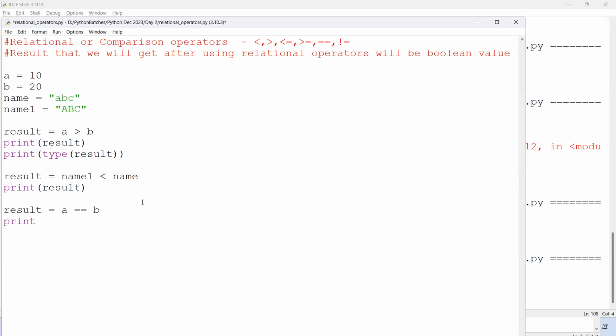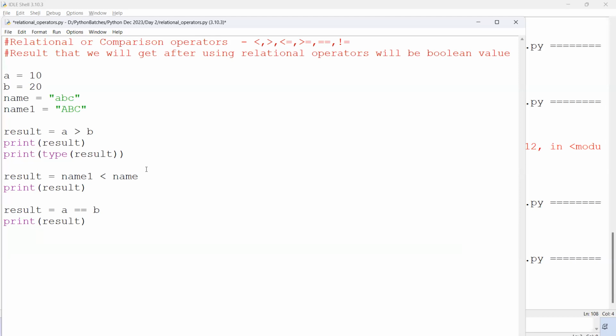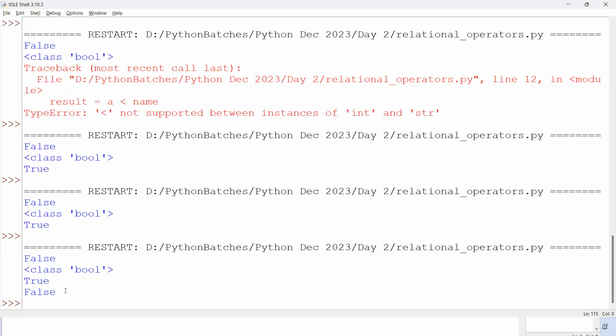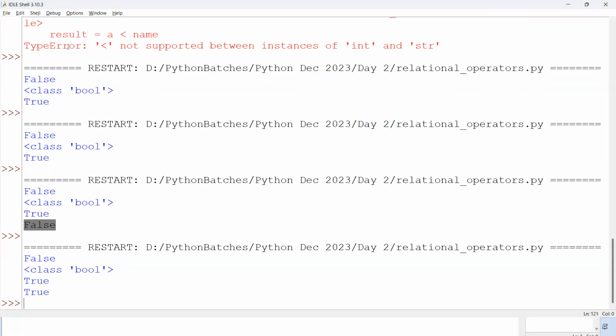So I'll print this. Are they equal, guys, A and B? No. So we'll get a value false at the end. So they are not equal. If I give not equal to, then what will this return? True. If I run this now, is it good?